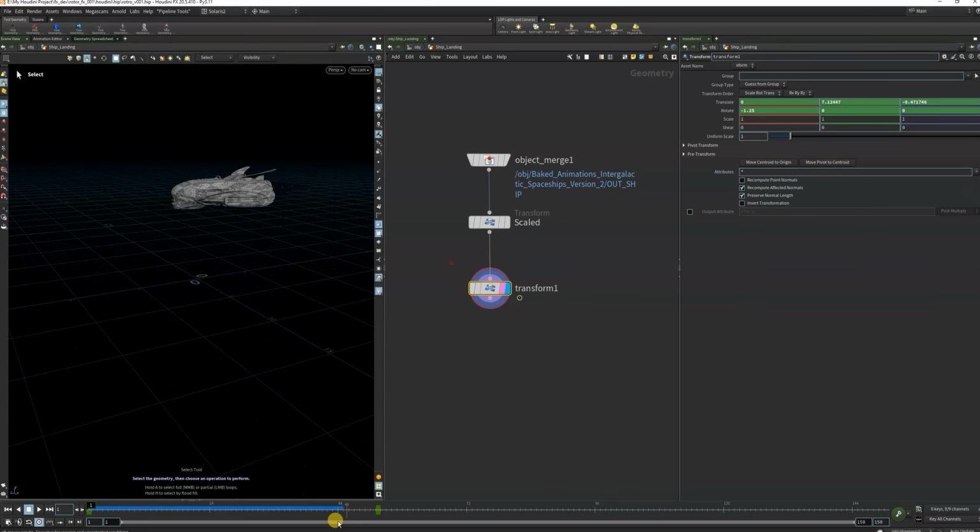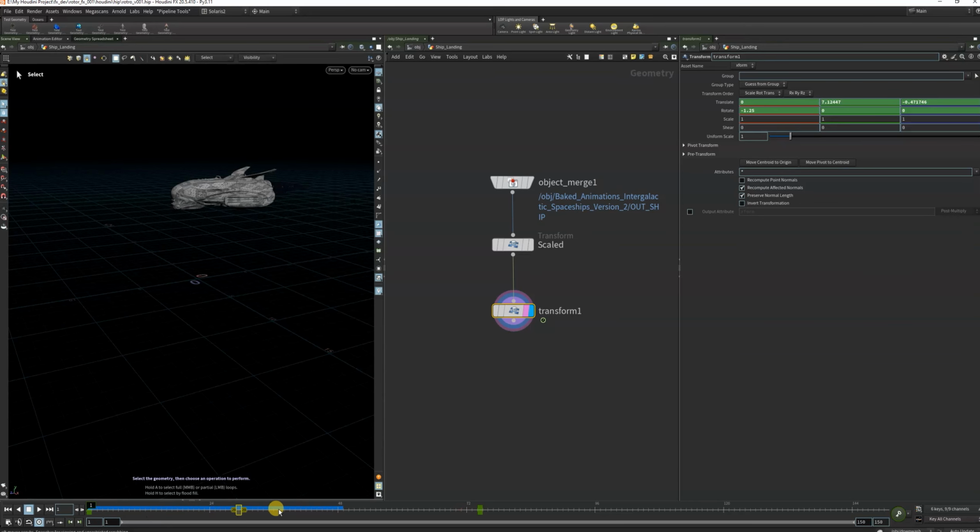If you need a longer animation, you can just drag this with Shift pressed and left mouse button.